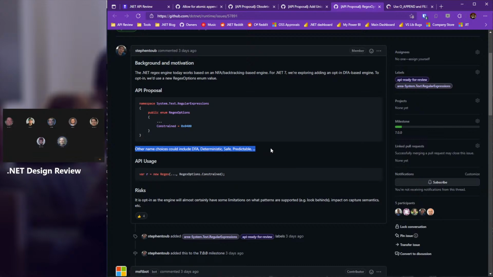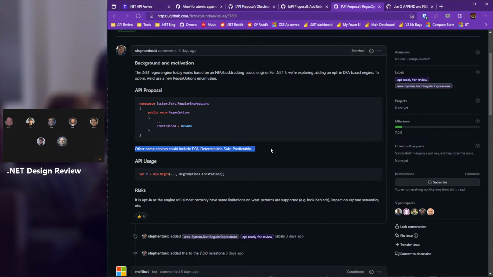But right now we just don't have the confidence, both in detecting which patterns would work and also in that the engine is quite as stable and well characterized as the existing one. So it would be nice if we could find a way to make that happen in future. I'm not sure that options would be part of that solution.